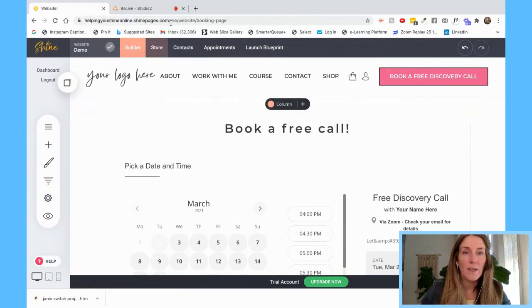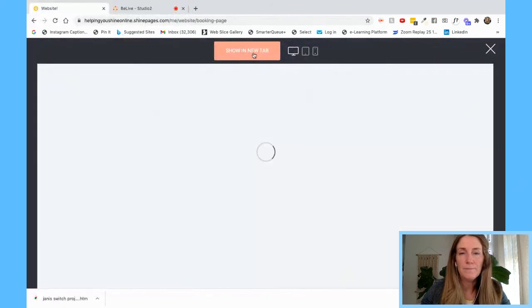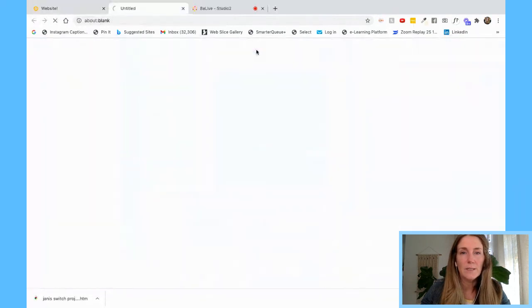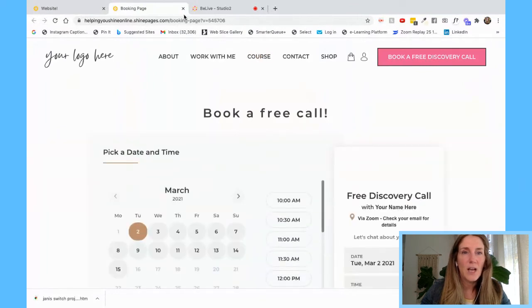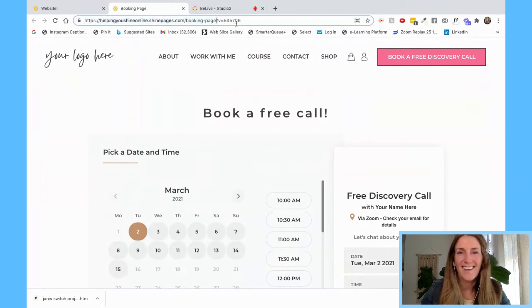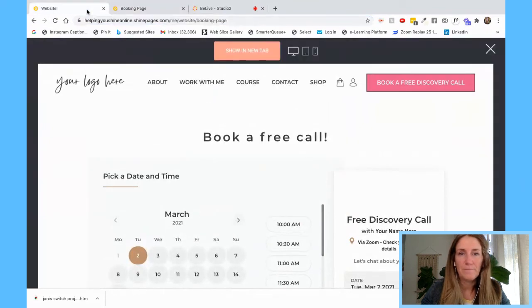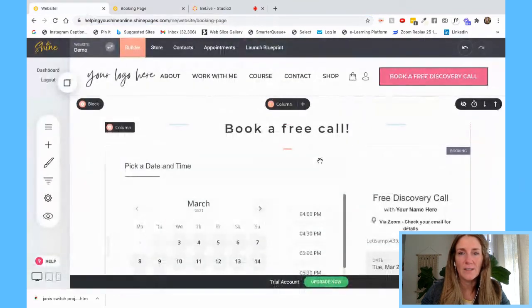And the way that you would send that out to other people is if you go and look at this page, look at the preview of it. Now we have this booking page. Right here, wherever you have anything before the little question mark in your URL, that's going to be your link to this page. You can easily send that out to anybody and you're good to go. Okay, so now we have this all set.